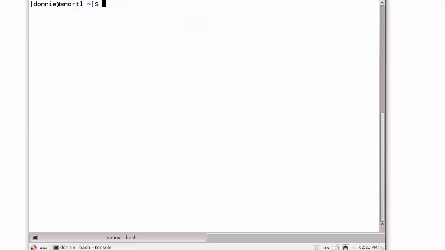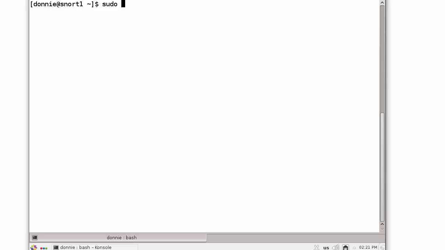And on CentOS, it's probably going to be installed by default unless you do a minimal install when you set up the operating system. And if that's the case, just do sudo yum install at, and then you're going to have to enable and start the daemon yourself because it does not happen automatically with CentOS.